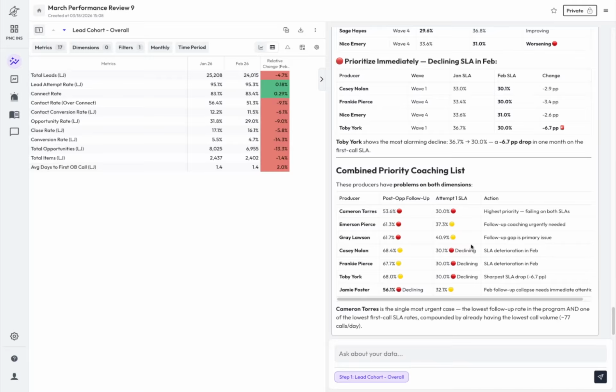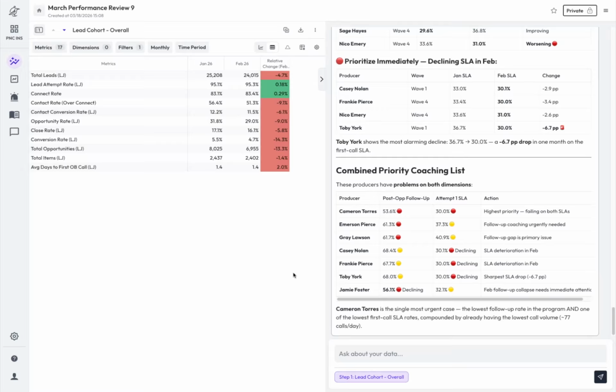Then we apply a consistent method for analyzing that data, what we call the Perch way. So every analysis follows the same logic for identifying root causes. That's what allows the AI guide to actually understand your business, not just surface data. We either build on your existing data warehouse or work directly with raw data. And we've done this for both Fortune 500 and fast-growing companies. So we can handle scale and rapid change. And we can stand this up in weeks and keep it accurate and evolving as your business changes.